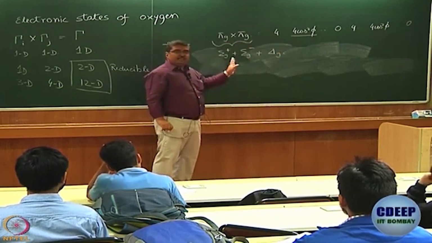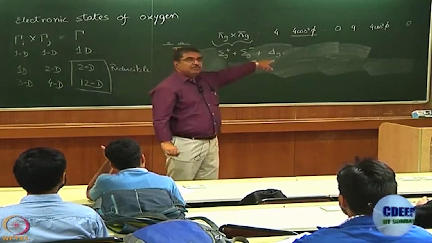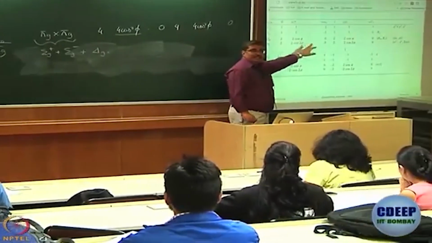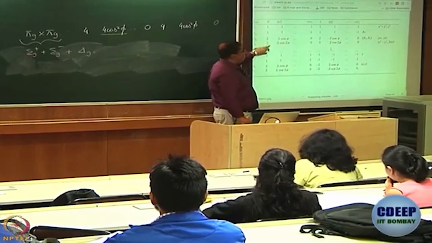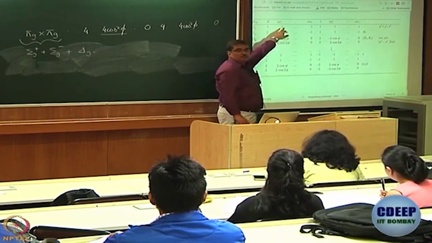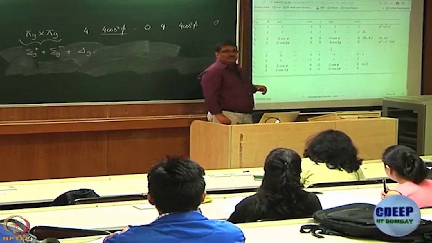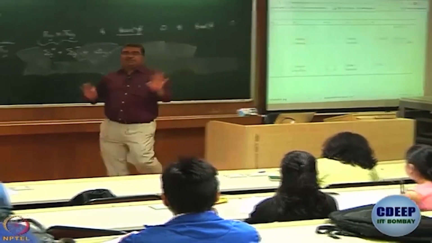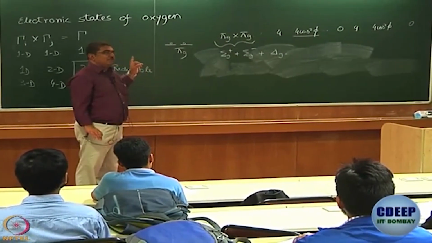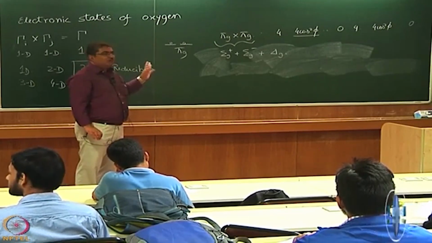You agreed with that? Sorry? Work it out, see if it will work. For delta G you have the characters 2, 2 cos phi, etc. If you add 2 sigma G plus, what will you get? 2 plus 2, 4, that is okay. But then you get 2 cos 2 phi plus 2, that is also okay. 0? 0 is not coming. Somewhere it will go wrong. You will always get a unique combination, there is no doubt about that. That is one good thing about symmetry. If you go wrong, it is very easy to figure out that you have gone wrong. Alright. So, this is the brute force method. It is not all that difficult also.